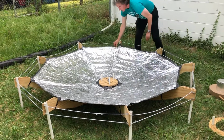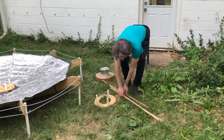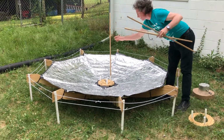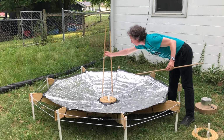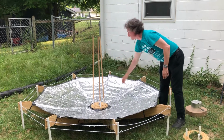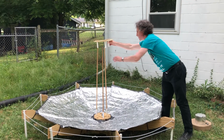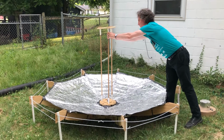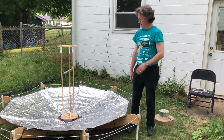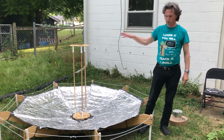And now we're ready to insert the dowels into the pipe slots, or the PVC pipe fittings. Make sure they go all the way down, because it's measured precisely to position the feed exactly at the focal point. I built a tool in Microsoft Excel that does the design work for me. It gives me measurement points that I use to measure out and mark out the wood to get this the right shape.